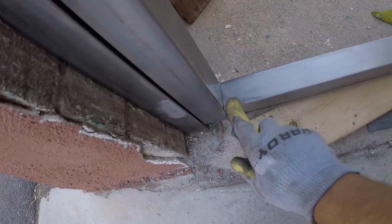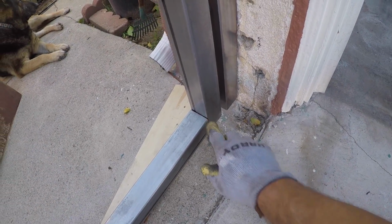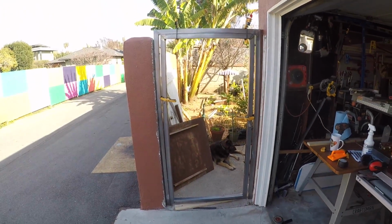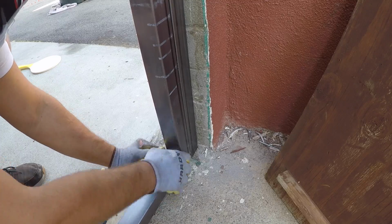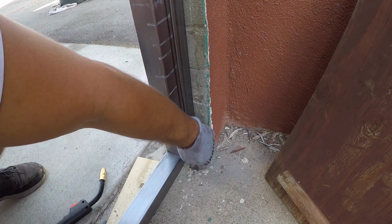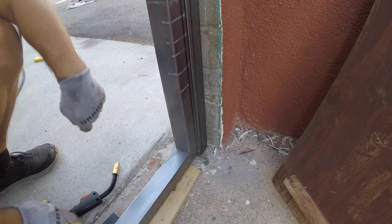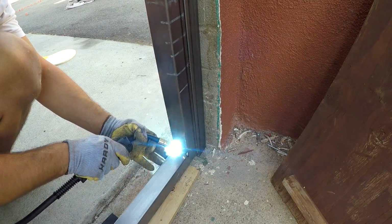Now that we've got the door fitted, I can go ahead and get the bottom stile set for this door. I had to bevel both ends there. My concrete dips about an inch and a half from one side to the other, so that was a slope that I had to calculate. Here, I've got that cut. Now I'm gonna go ahead, tack it up, and get this welded all the way around.